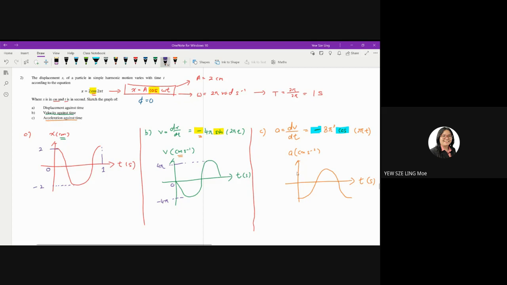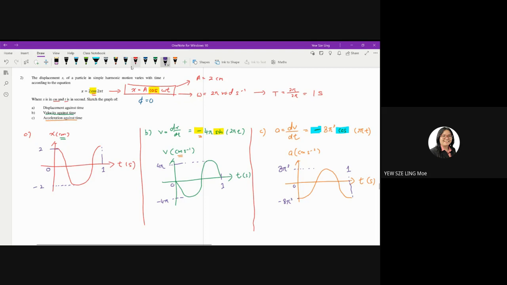And of course, the last step is to label it. The label should be A omega squared, which gives me 8 pi squared. So here is negative 8 pi squared, here is 0. Again, the period is equal to 1. So just make sure you have the correct axes with the correct units, then you have the labelled values, and the last step is the right shape, the correct shape.